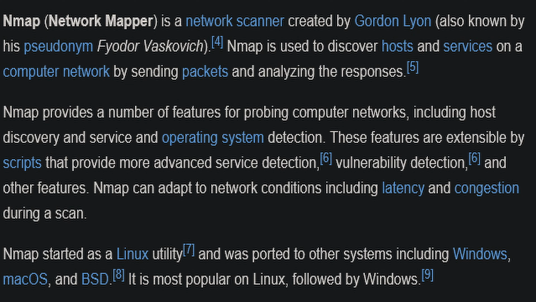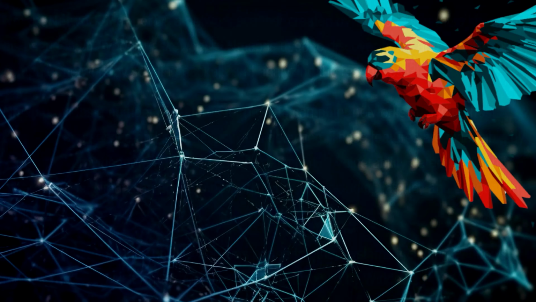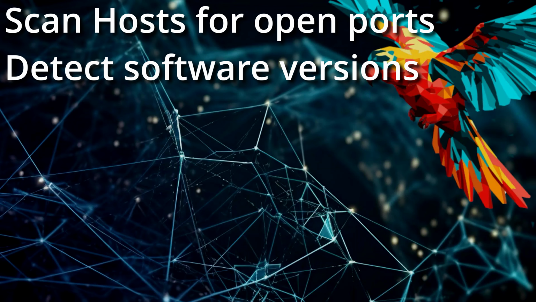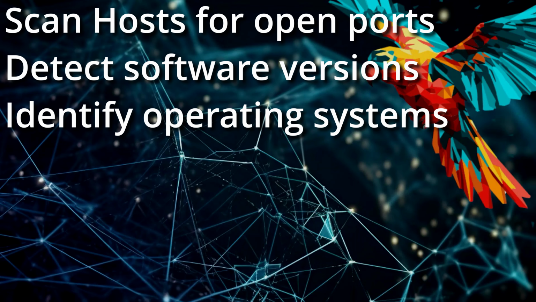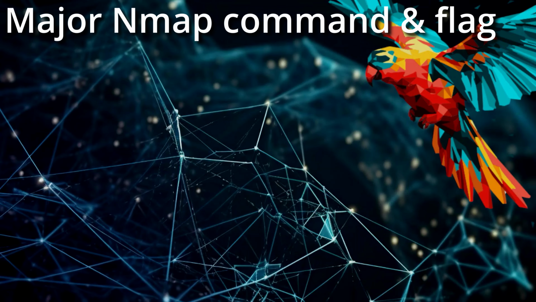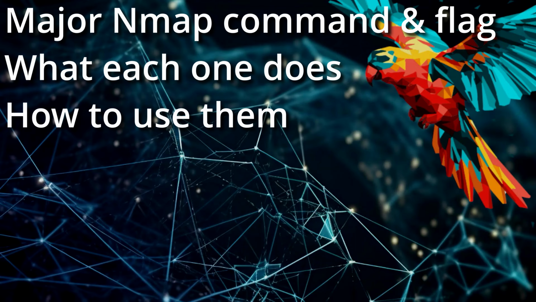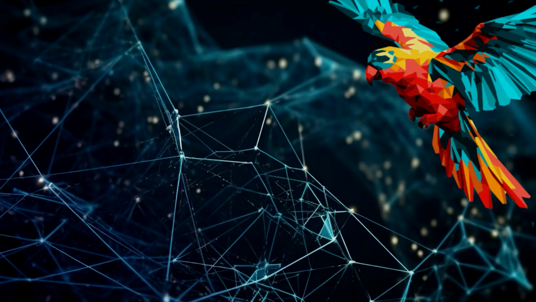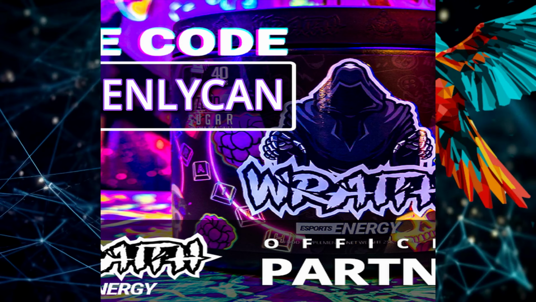Nmap, short for Network Mapper, is a must-have tool in the cybersecurity world. It's a true Swiss Army knife of network reconnaissance that allows you to identify exposed services and detect open ports on target systems. Thanks to its multiple features, Nmap can not only scan hosts for open ports, but it can also detect software versions, identify operating systems, and observe how firewalls and intrusion detection systems respond. We'll explain every major Nmap command and flag, showing you what each one does and how to use them. By the end of it, you'll understand how Nmap works and how to leverage its full power for network scanning.